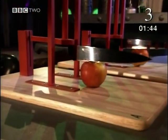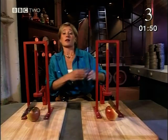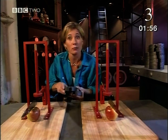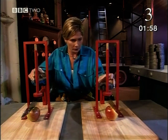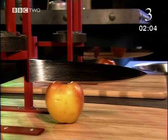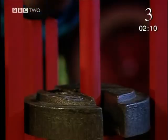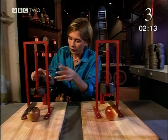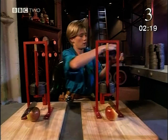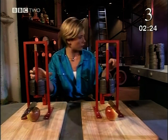I've devised the perfect mechanism to make sure I push with the same force on both knives. These masses should help. Their weight, which is the downward force of gravity on them, can be my push. Here goes. A mass of 1 kilogram means a downward force of 10 newtons pushing on each knife. Not enough to cut through the apples. Let's add some more 1 kilogram masses. 2 kilograms. That's a force of 20 newtons. Using masses like this means I can make sure I push with exactly the same force on each knife, so it's a fair test.